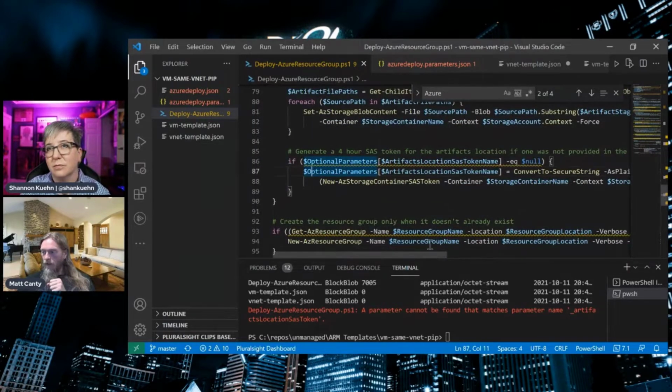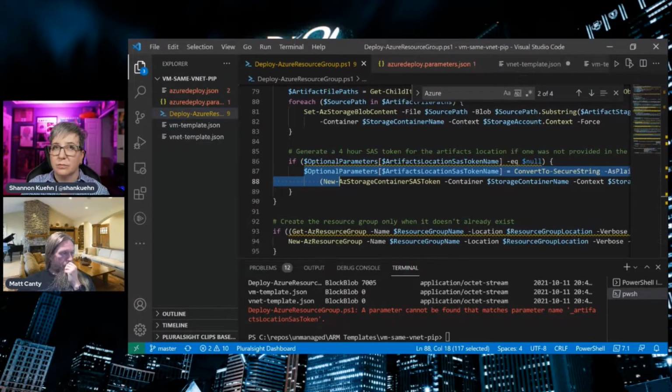Okay, so convert to secure string. You know what? I wonder. I've seen something. I wonder if this is failing right here. Okay. It's got to be something to do with the PowerShell. Let me do this. I'm gonna pull out my up, down, down, left, right, B, A, select, start, and cheat real quick just to see. I've got another file.